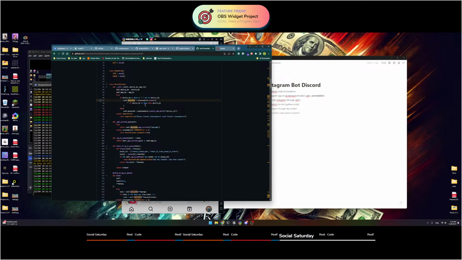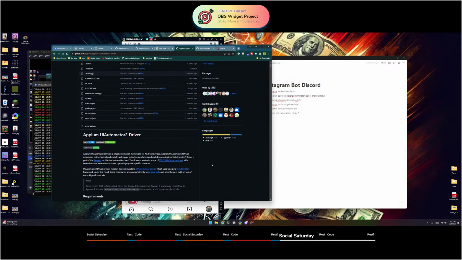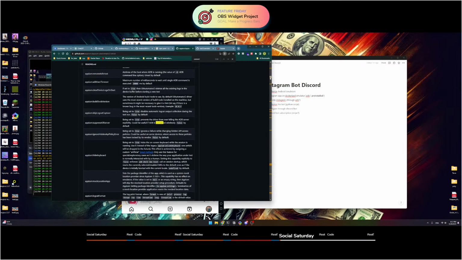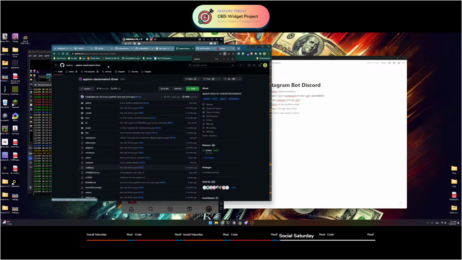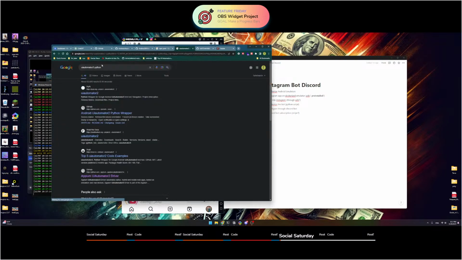UI automator connect. What is that? Oh, Android. Okay, Python wrapper.